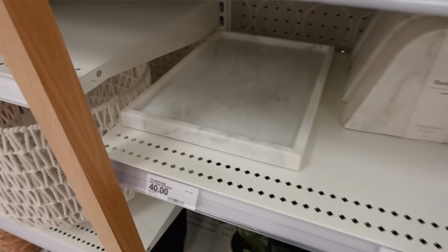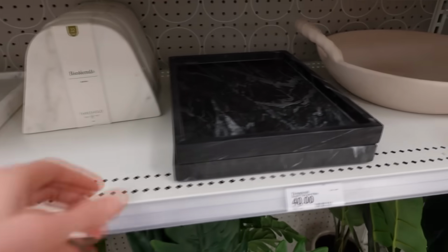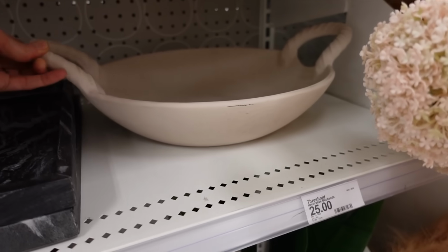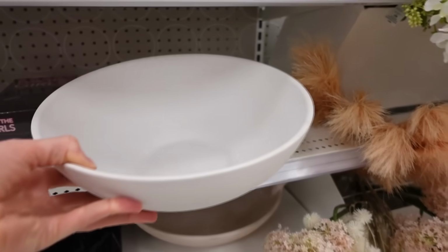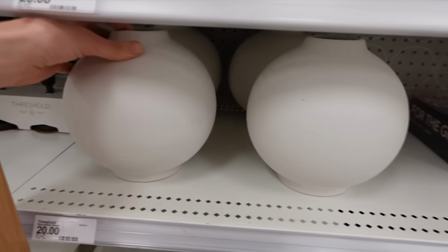All right, we're going to start with the Studio Mcgee Threshold collection. There is a lot of marble details and vases, a lot with texture. This tray is so large and it's just a statement. It'd be beautiful on a table. You can use this decor to hold bananas and fruit and things like that too. So think outside the box on that.